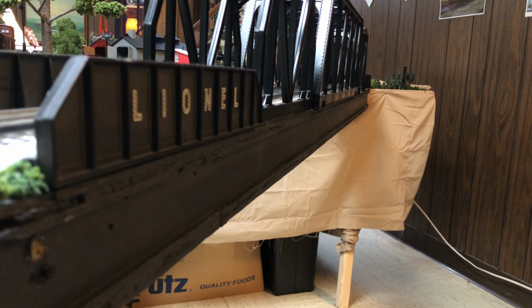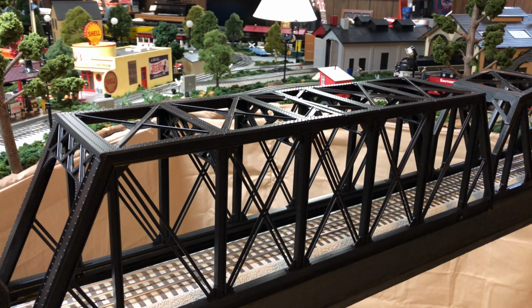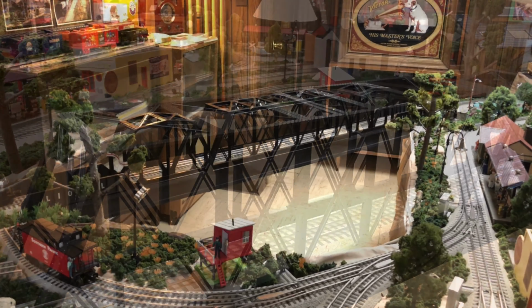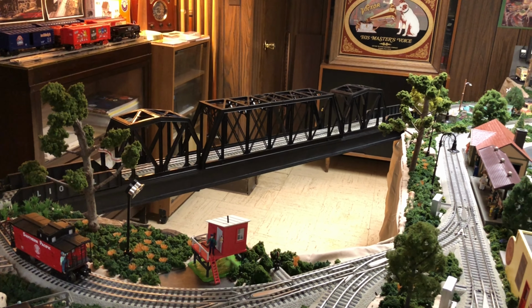And it turned out way better than I thought. It really turned out awesome. I did decide to not go with the blinking light on top of the bridge there. It just wasn't scale and it looked a little bit out of place. And the bridge isn't up on the piers in this location, so I think it looks better without the blinking light. Let me give you a look at the bridge from this perspective, looking at the other side of the layout.